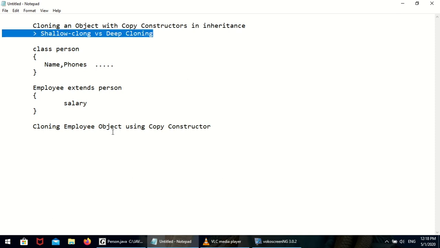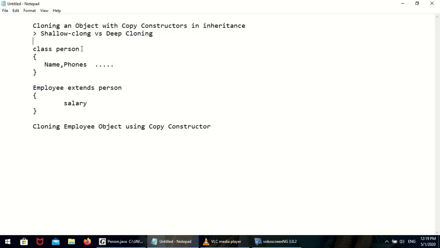There are two types of cloning: one is shallow copying versus deep copying. You can use shallow copying whenever you have primitive data types. All are primitive data types.